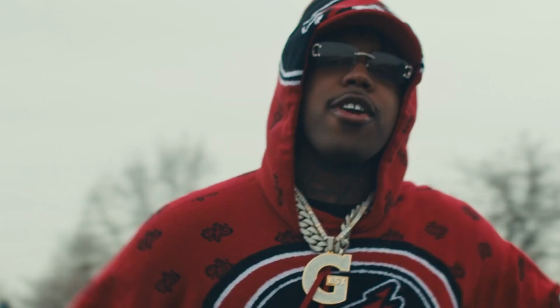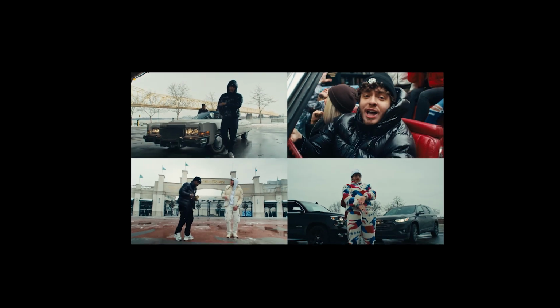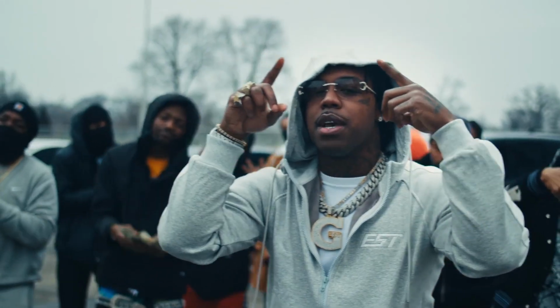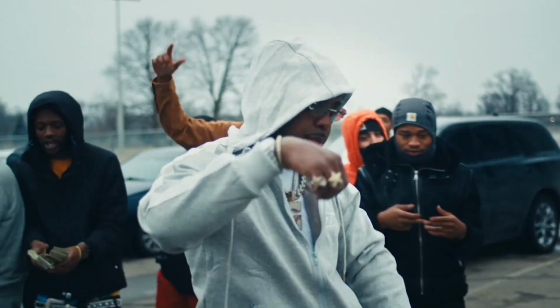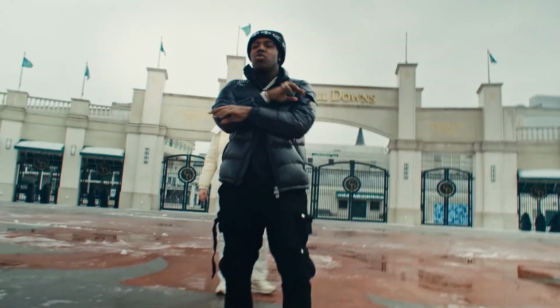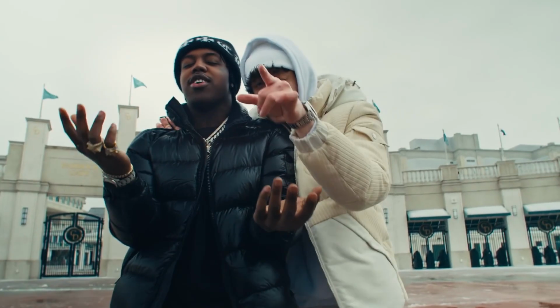Going back to the performance shots now, there's even one more thing. All 4 performance shots are fully revealed before even the halfway mark of the video, so there wasn't any visual mystique regarding where the video was progressing to. After that halfway point, the video edit just began to feel a little predictable and repetitive because the remainder of the edit simply consisted of repeatedly cutting between those 4 performance shots.